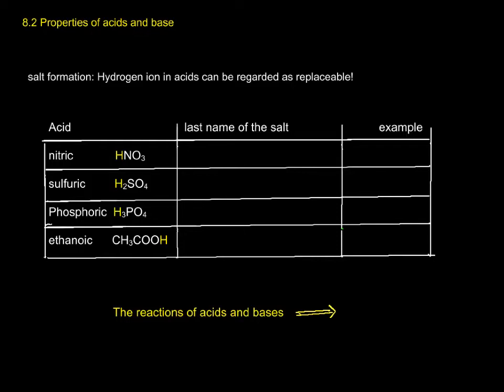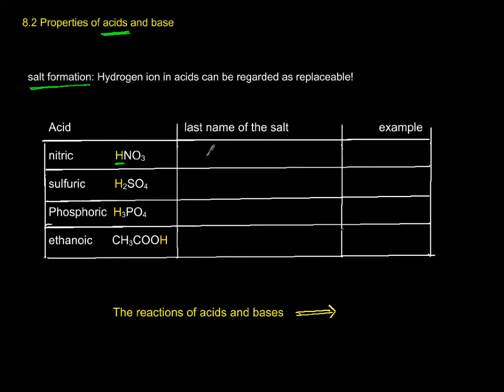To discuss properties of acids and bases, I'm going to just talk about reactions of acids, and that becomes their operational properties. Before I do that, I'm going to talk about the notion of salt formation, which is usually because of reactions of acids with other species. Now, the hydrogens within acids could be imagined as replaceable atoms, and if you replace it with another atom, you usually form salt. If you look at the example of nitric acid, it's a monoprotic acid. It only has one hydrogen that can be replaced.